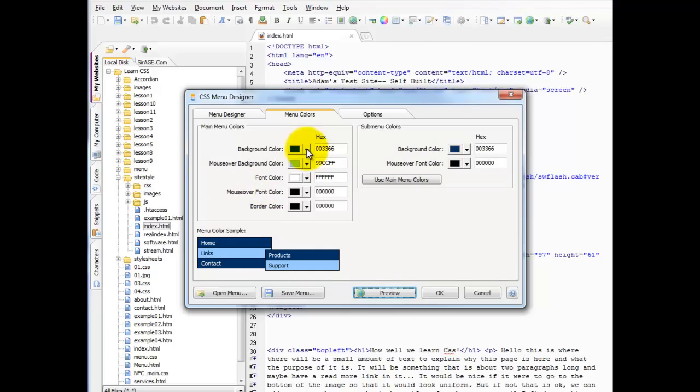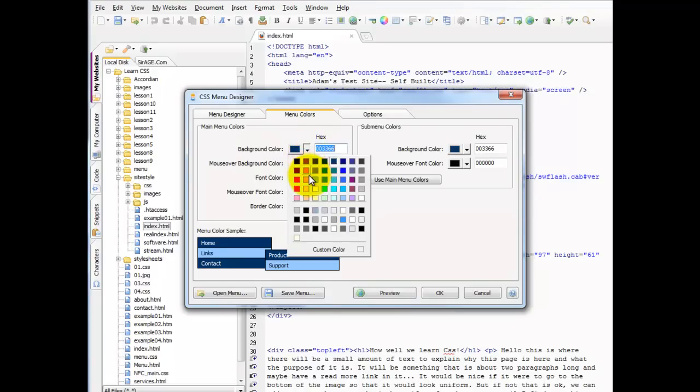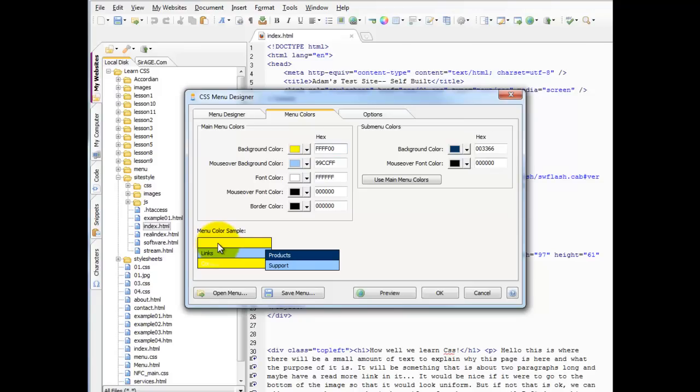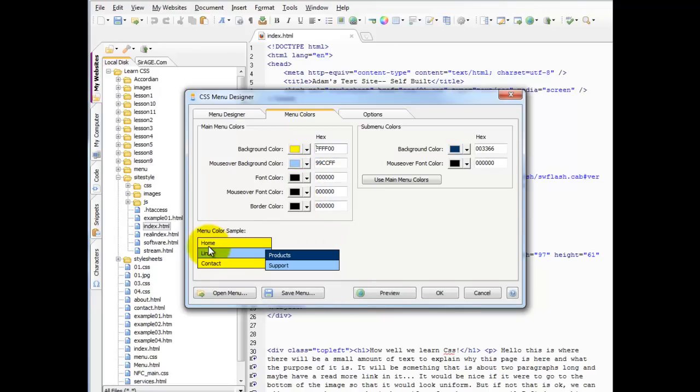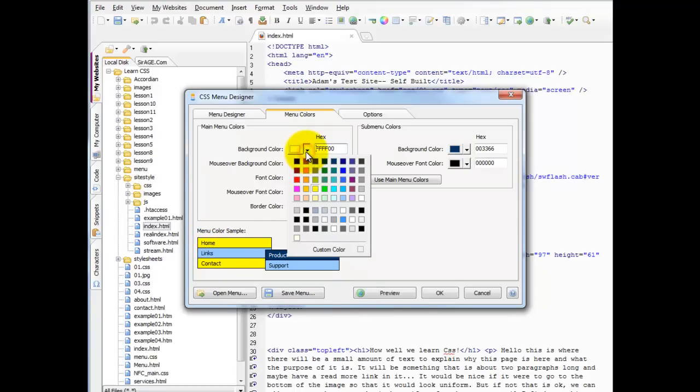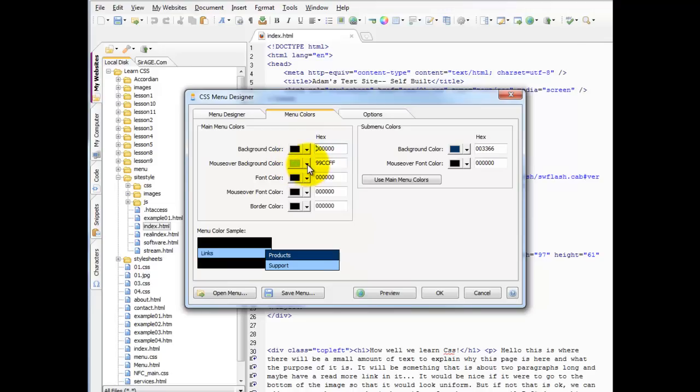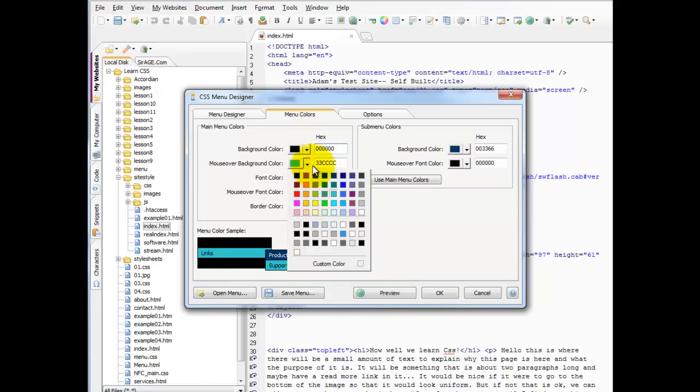If you change this, I'm going to copy this because I actually want to keep it the same color. If you change this, it changes down here. Now you see that I just changed it to yellow and you can't see the text behind it now. The way you fix that is go to font color and change it to something where you can see it. So I just changed my font color to black and it's now visible. If you use a dark background color, and let's say you have, wrong one.